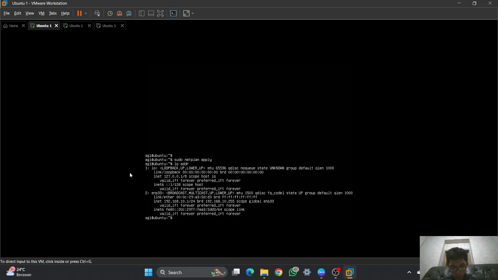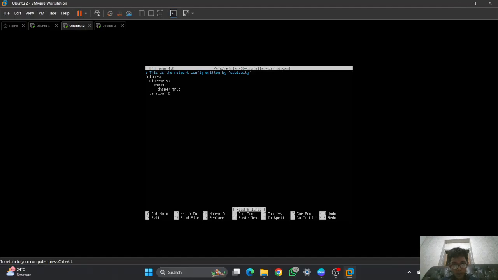Now the IP address has been configured, and I will also set it on my Ubuntu 2 using sudo nano /etc/netplan/00, sorry, and enter, then the password, and I will do the same thing here.